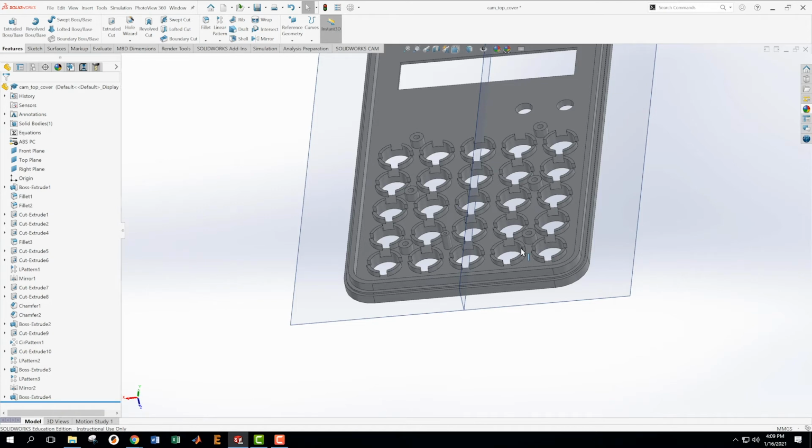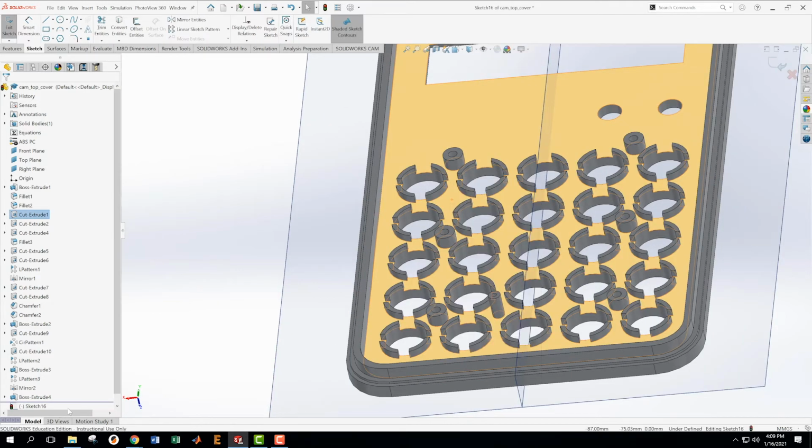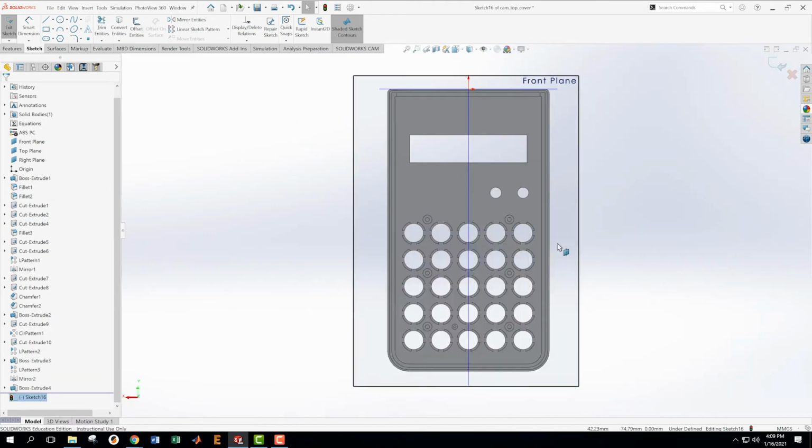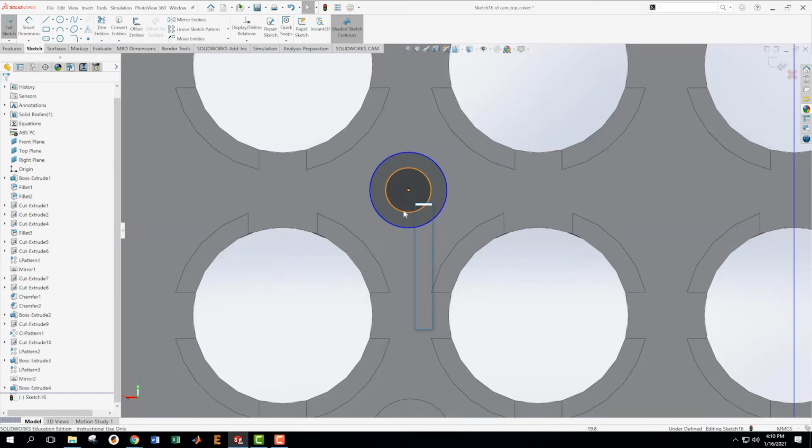Okay, now I gotta go do the same thing. I can't pattern this in any great way, so I need to go do the same thing right up in here. Make a sketch, come down here, look at that sketch. See if I can get it to be in the center of these. Nope, doesn't want to do that. Okay, this time I will dimension the smaller number first, since that kind of messed me up last time. Didn't mess me up a lot, but it was a little bit inconvenient. I think this was a 1.05, if I remember right. Better check.